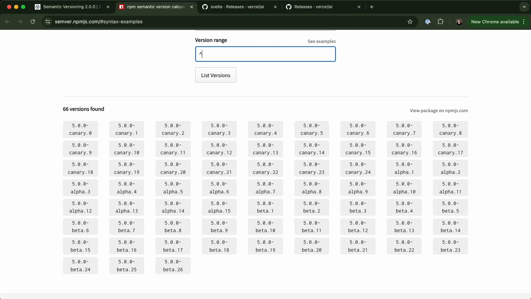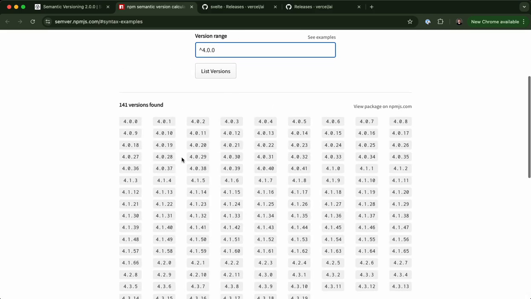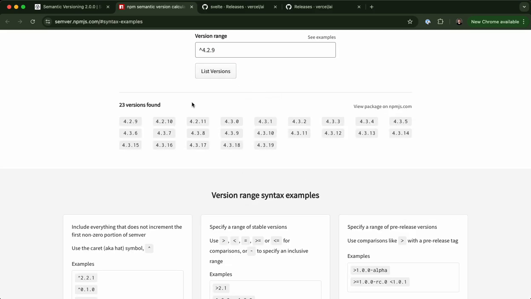for example, if you do now 4, let's look at 4.0.0. We kind of get anything that's higher than this. If we say maybe, I don't know, let's do 2.9, we get 2.9, everything higher than that up until the major version.